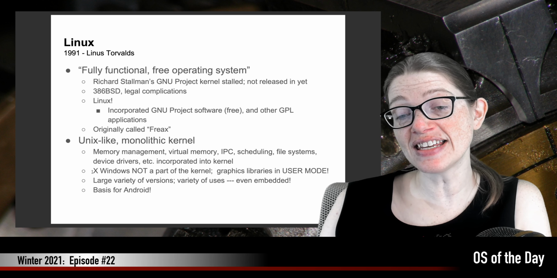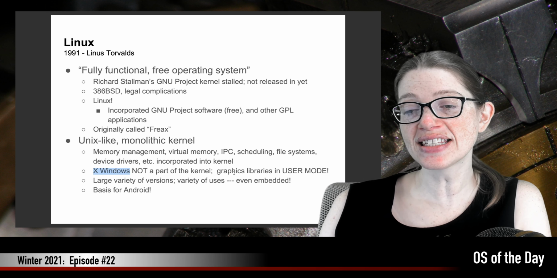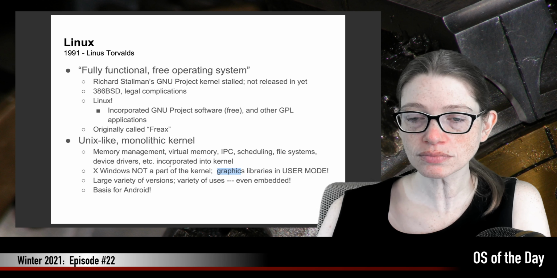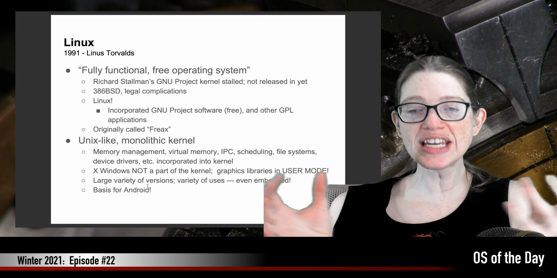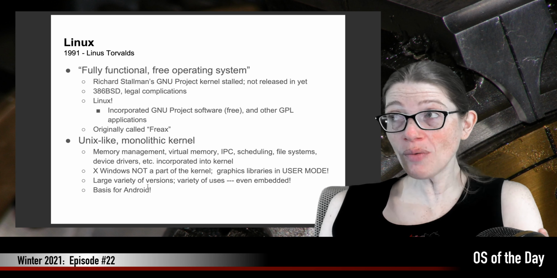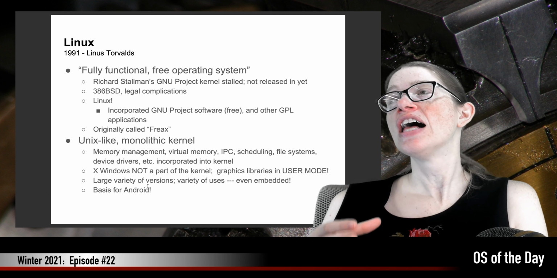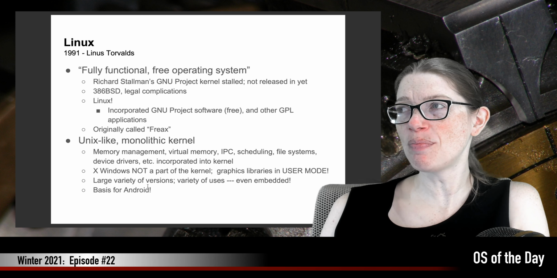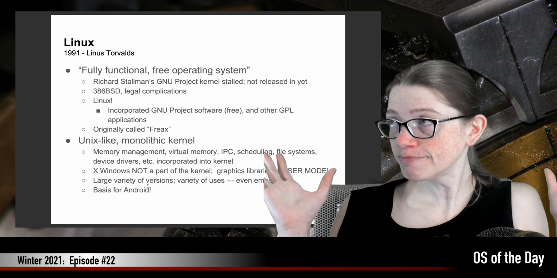Some other interesting things is that the windowing environment is actually not a part of the kernel. And things like Qt and all of that, those things are not a part of the actual kernel. Other interesting things. Because Linux is this free open source project, anybody can take the code and do whatever they want with it. Like if you want to take the Linux kernel and modify it so that it runs on a Raspberry Pi, like as an embedded OS, you can do that. And people have done things like that. That is your prerogative to take the kernel and do what you want with it.